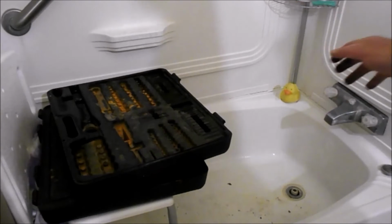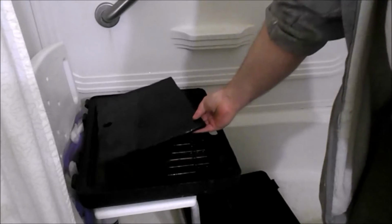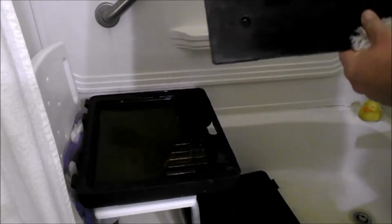Guess I gotta move the tools out of the sink. At least they're in the colander, so it'll be fairly quick. Gotta love the handheld shower. Well, that's for starters. Now for a rag. This piece goes over here to hide the miscellaneous tools. I've got it wiped. There's some that I can't get off right here.